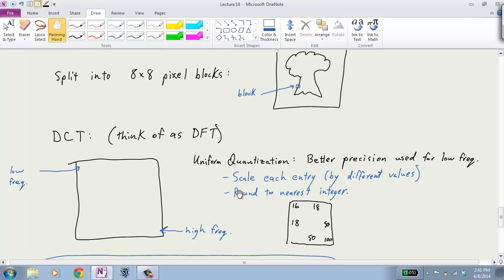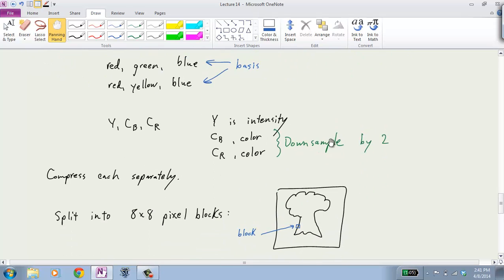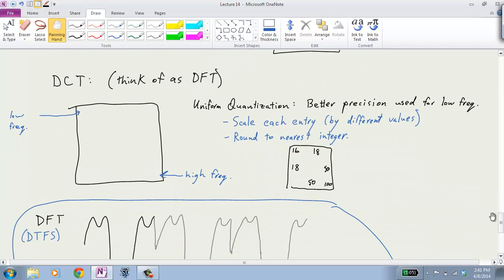There's only two lossy things in JPEG. The first one was this downsampling right here. We downsampled. That's lossy. The other lossy part is this quantization. And this is basically saying the bigger the number is, the more noise you're introducing. So this is saying how much noise you're introducing by your quantization. But you're doing it on purpose because you're going to save bits by introducing more quantization noise.